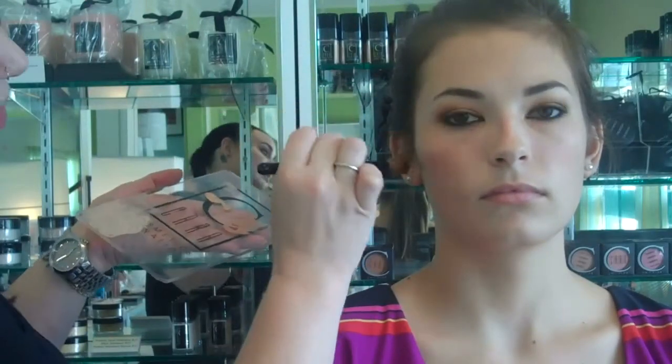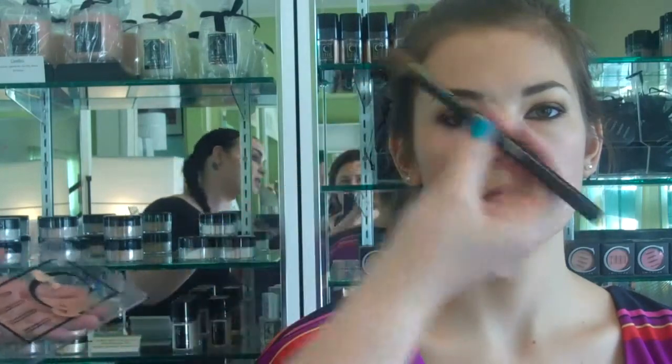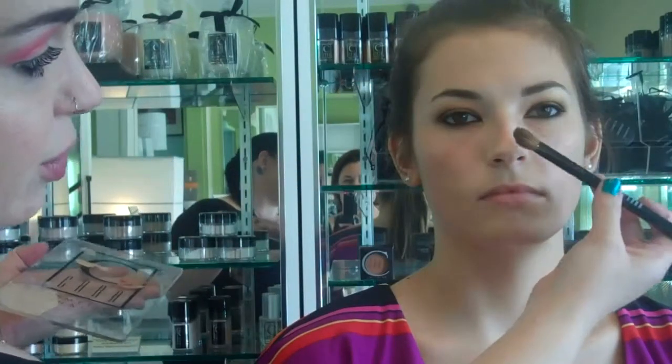And I'm just going to put this in the orbital area, a little in the center of her forehead, a little bit in the center down the nose, and a tiny bit right in her Cupid's bow. I'm using somewhat of a stippling motion, so I'm really working it into the skin and then buffing it out.